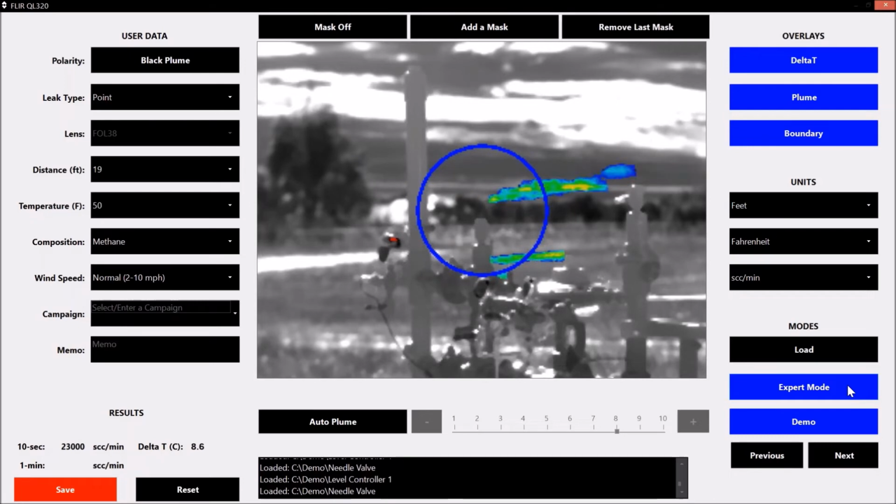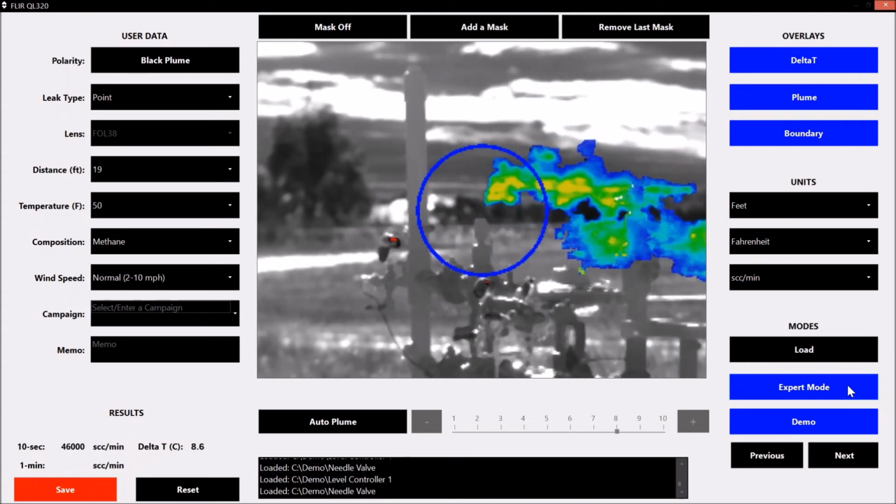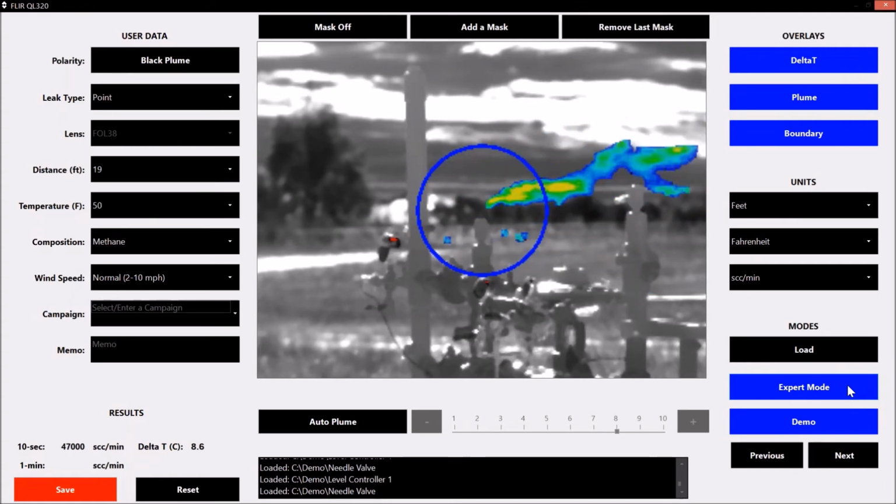Now, again, unfortunately, the expert mode is only able to be shown whenever you're in a lab or you're in the field where you have a reading that lasts upwards of a minute, and unfortunately, I do not have that within this demonstration today. But I would say that the majority of our customers, in my experience, they simply want a reading that is a good average over 10 seconds.